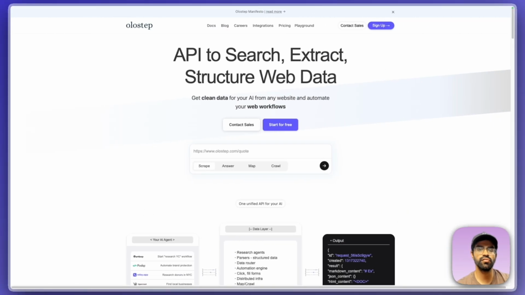Now, in order to look at what our plugin does, we'll first talk about what exactly Olostep is. So Olostep is basically a web data API for AI systems. Instead of building your own scraping infrastructure, you can scrape pages, crawl websites, search the web, and generate answers with sources. So instead of having to worry about custom scraping logic, proxies, or parsing, you're internally just calling an API. And that is what makes it perfect for agents, because now you can focus on the capabilities and not the infrastructure.